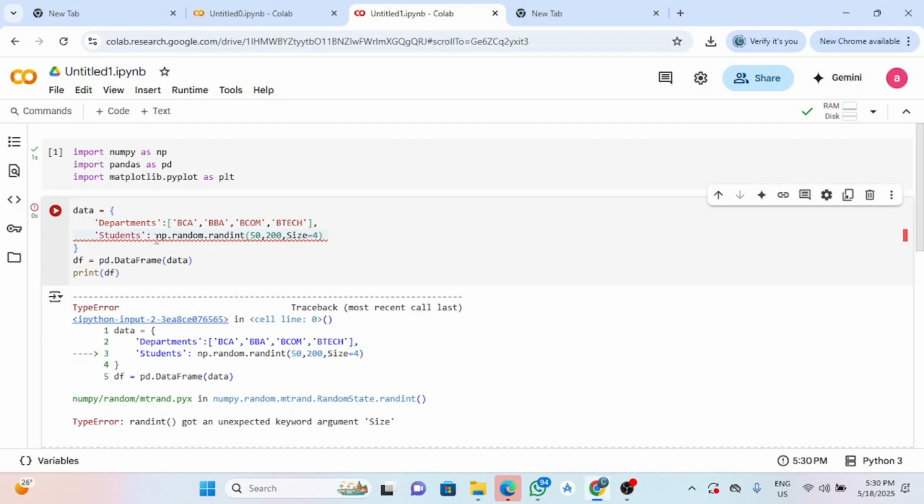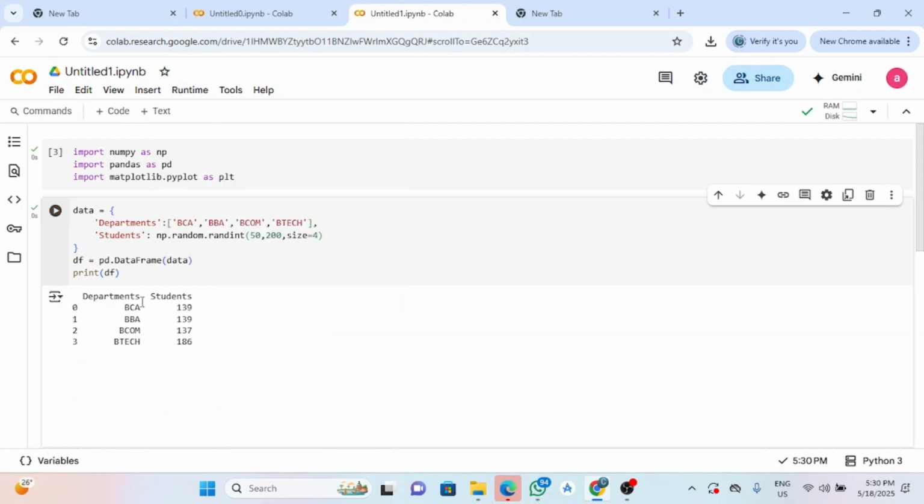Okay, it says there is something wrong. This is good because it helps us to understand what's going on. Whenever you have this, don't panic and just try to understand. The argument size makes a problem here because Python is case sensitive, it should be small. Let's run all. See? Wonderful. So that was the mistake. Python is case sensitive. The S was capital. That's the only problem that we had.